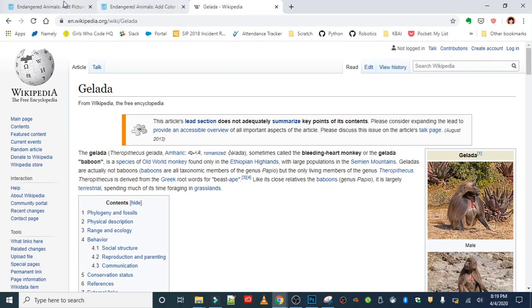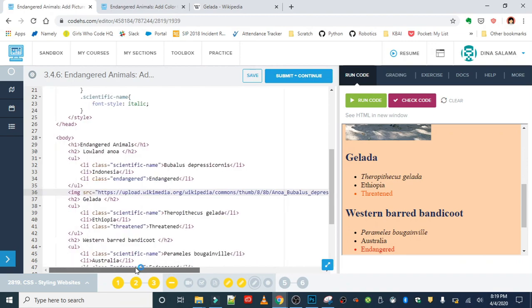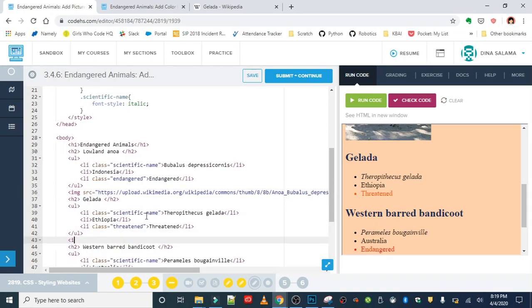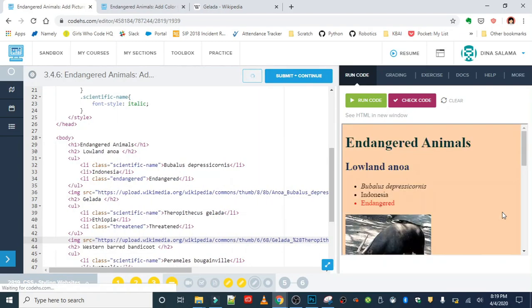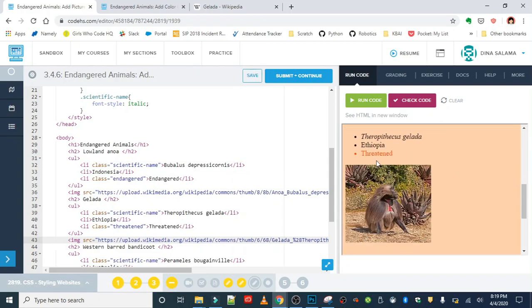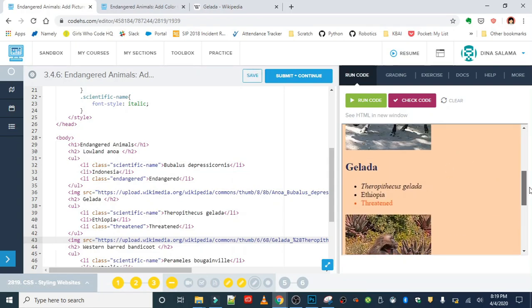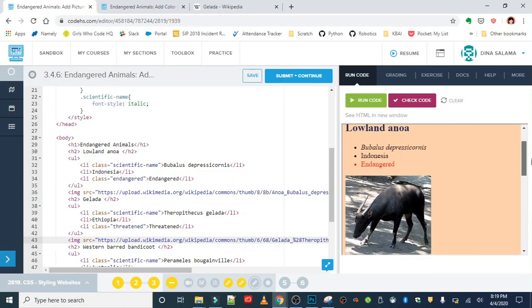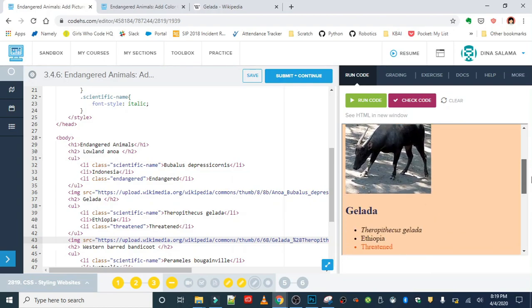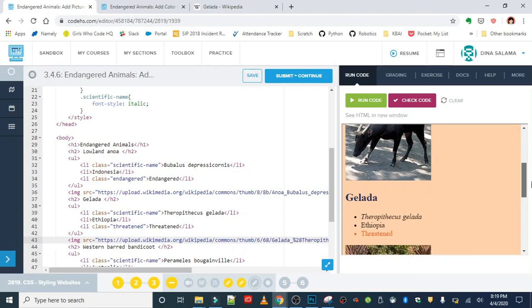And we are going to, again, set up an image tag for that picture with the source attribute, and then paste that image address right inside of the source. Okay, so let's test it out. Looks good. Okay, so we got our monkey, our anoa, and we are going to now add the borders in.